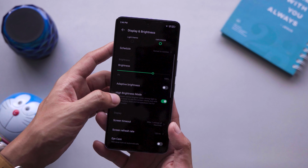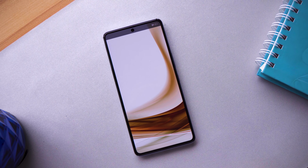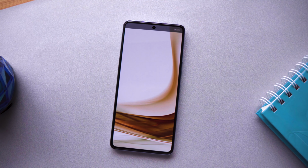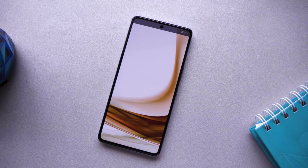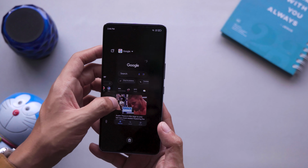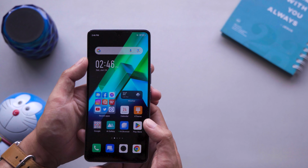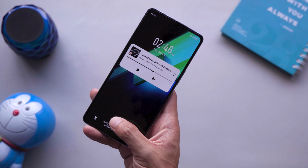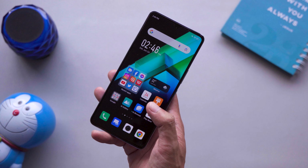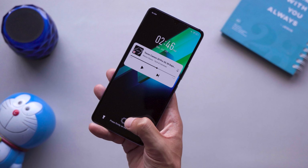There is a sufficient amount of bezels around the screen. Again, just like the Camon 20 Pro 5G, they're not symmetrical, they're almost symmetrical, but the top portion of the display has a slightly thicker bezel than the chin, which is just fine, it's not a big deal. Oh, and by the way, you have an under-display fingerprint scanner. The speed is okay, but the accuracy can be hit and miss sometimes. I would say this is a 7, 8 out of 10 in-display fingerprint scanner. It's not very fast, but it's not slow either.